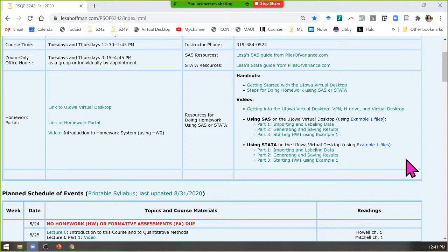Yeah, I have a question, please. I think it's just a matter of navigating also. I have a Mac too, but when I was watching your video, once you get into the application and you say like if you click on Stata or SAS, then it should open up in a new window. Mine doesn't do that. For some reason, it downloads it and then I have to click on the download and then it opens up the application. Is there a way that I can make it open up automatically?